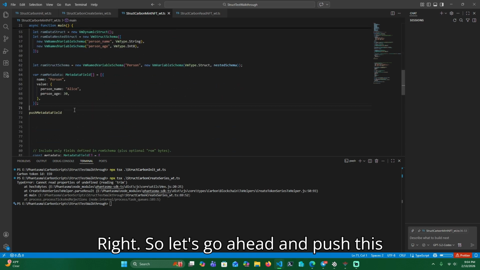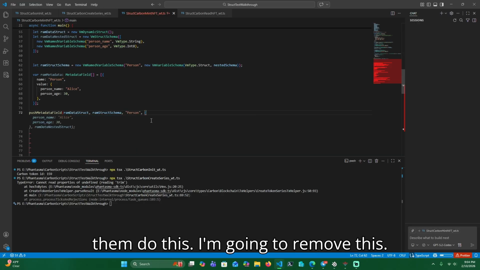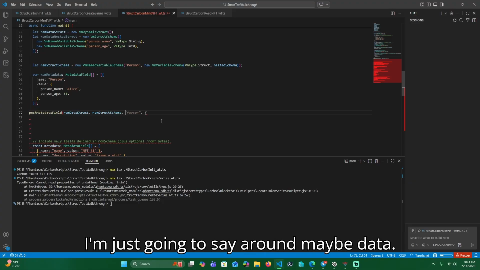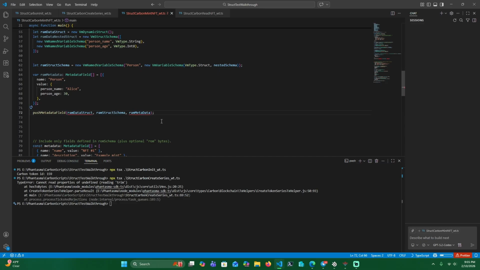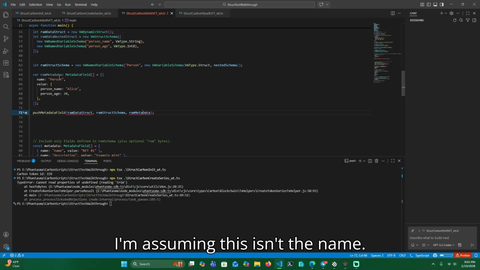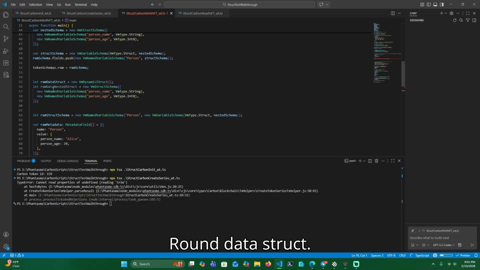Right, so let's go ahead and push this metadata field. I'm going to remove this. I'm going to say RAM metadata. I'm assuming this isn't the name. RAM data struct.